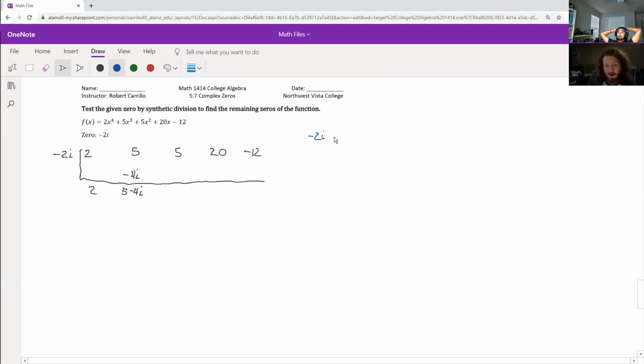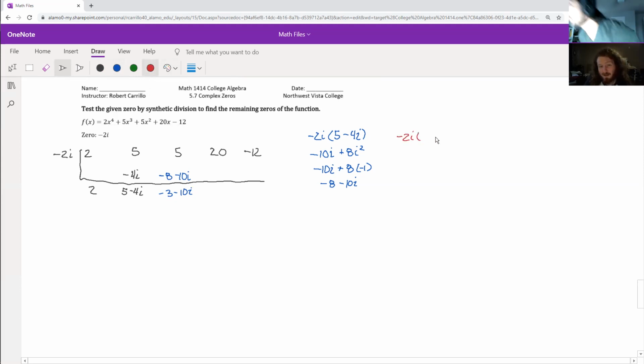So we'll get negative 2i times the complex number 4 minus 4i. So that is negative 10i plus 8 times i squared. So then this is negative 10i plus 8 times negative 1. So this is negative 8 minus 10i is our number. So then we're going to put that up there, negative 8 minus 10i, which gives us negative 3 minus 10i.